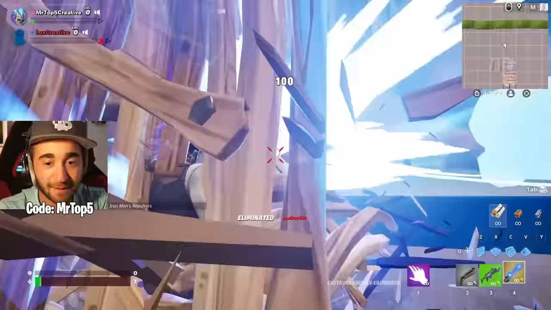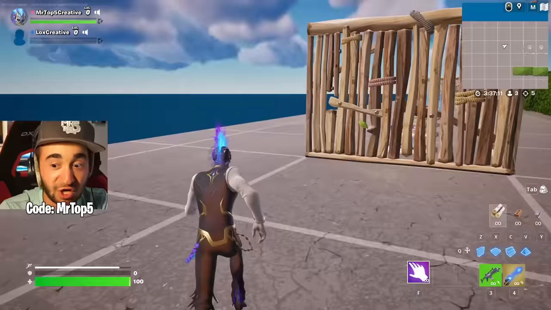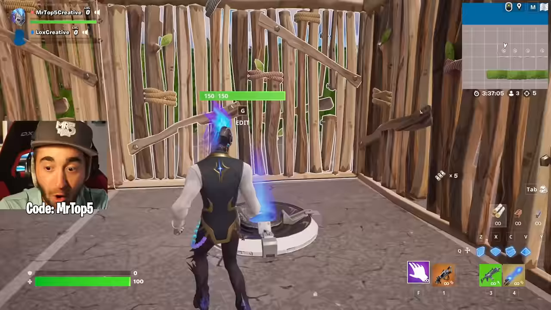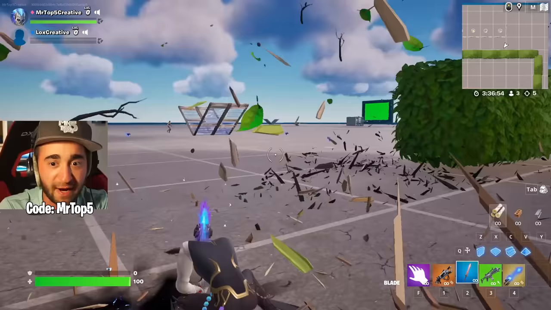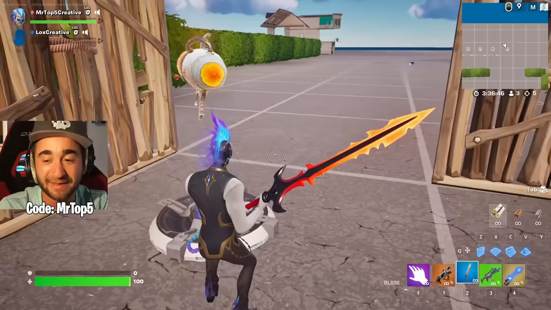Wait. What? It says Iron Man's repulsors, but that's not even true! What the heck? Guys, we are not nearly done yet. We have so many... Guys, you know what? I'm gonna pick it up. Oh my gosh! The Zapatron! This is crazy. But let's use whatever this blade is. Oh, it's like the Infinity Blade! But we should probably also pick up the Deatomizer 9000! 3, 2, 1, we now have every single item left inside of our inventory!